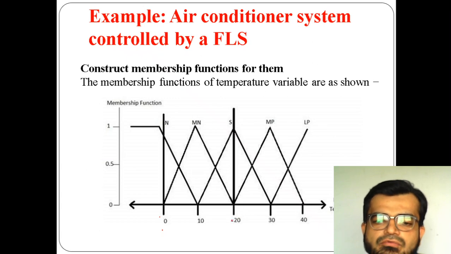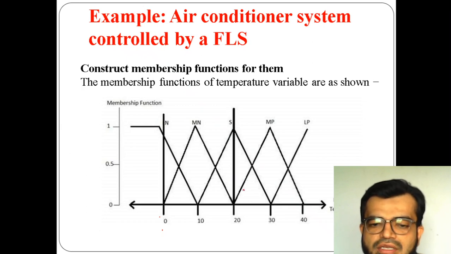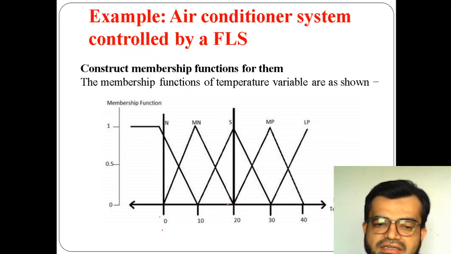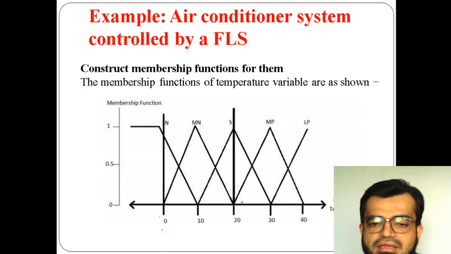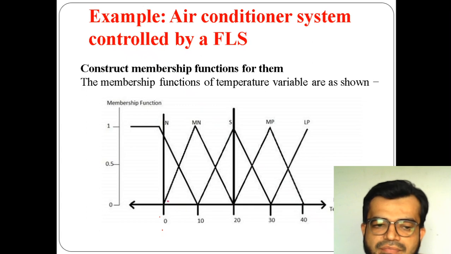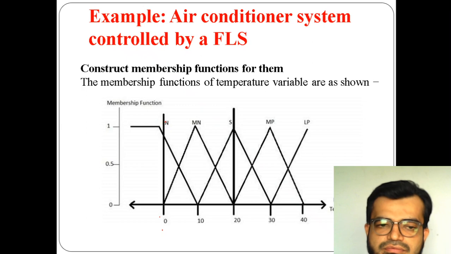Negative in the sense it won't say that it is a negative temperature, but it's something like a cutoff. This 20 degrees is a cutoff: more than 20 degrees means it is getting hot, and less than 20 degrees means it is getting cool, not completely cool, and so on. And at the end, at 0 degrees, it is completely negative, so that's why the value is 1. And what are these membership functions?